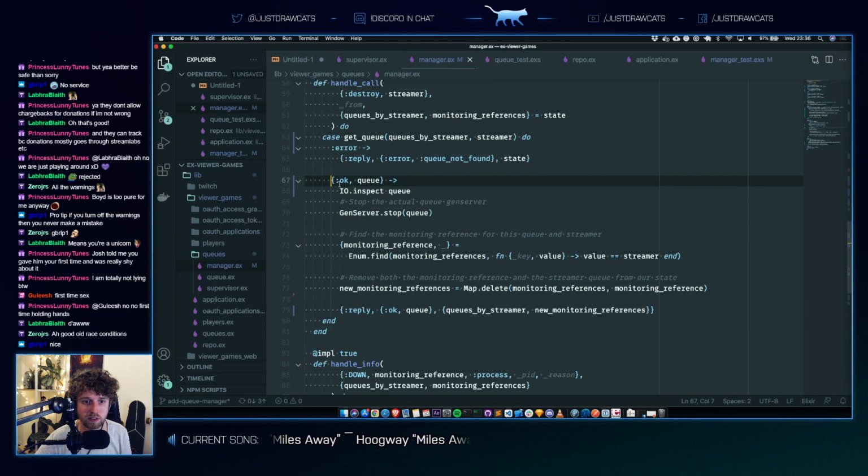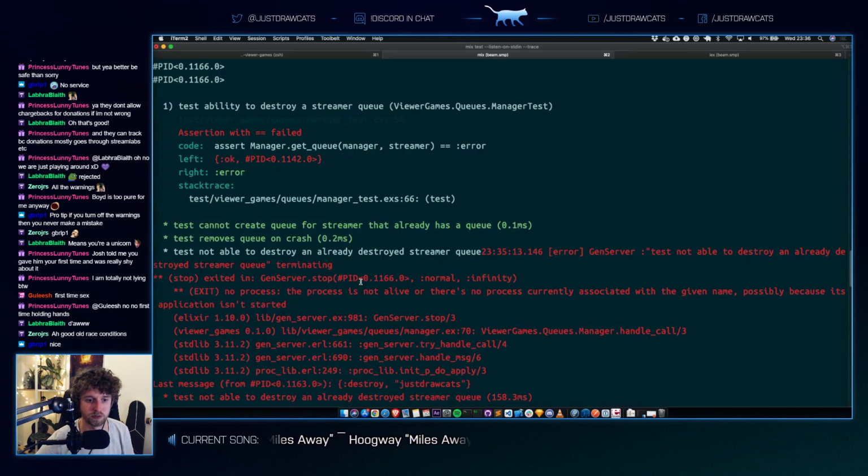For some reason, this GenServer stop call is failing. It's like killing the process. I don't know why. Why is that?